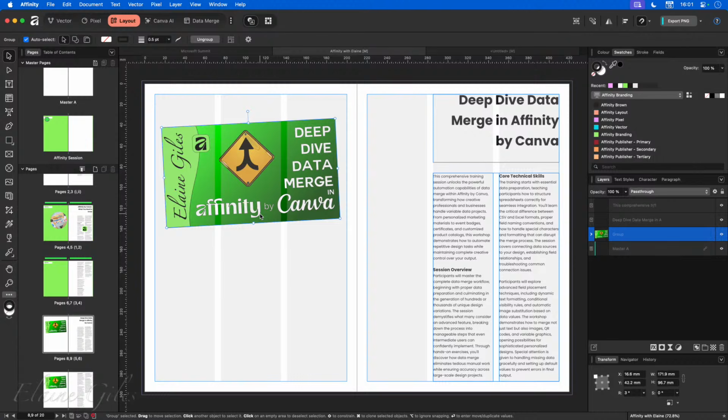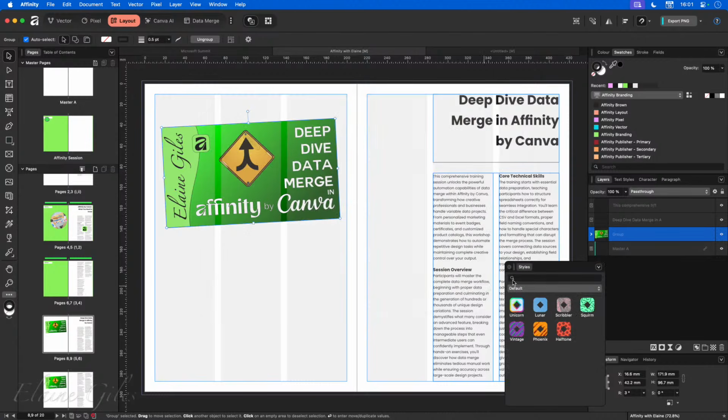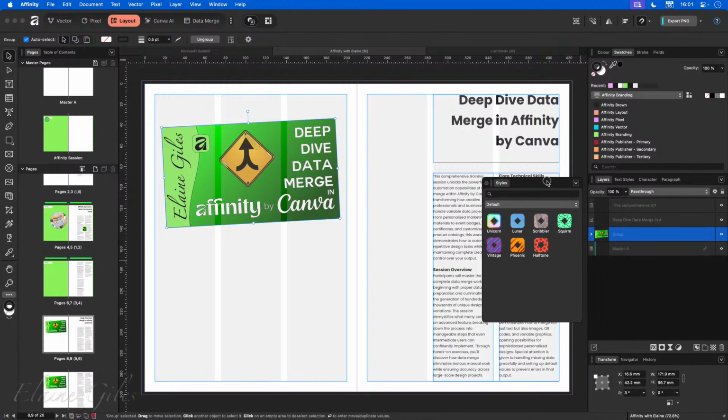And you have a thing in here called styles. No idea where they put it at the moment. Let's find it. Let's go get styles. Styles, Windows, Vector Styles. Are you? Let's have a look. You are. Excellent. Right, do not get this styles mixed up with text styles. Most people just say styles when they mean text styles. I do it myself. But this one I would call object styles.